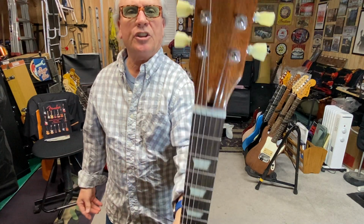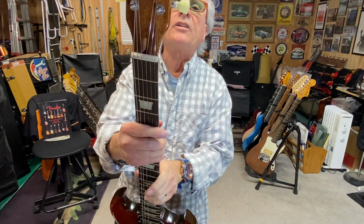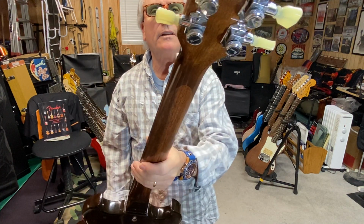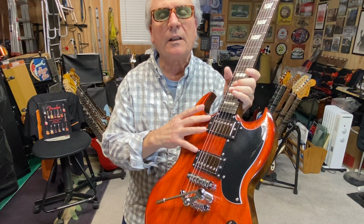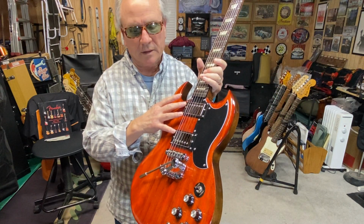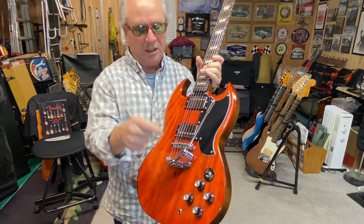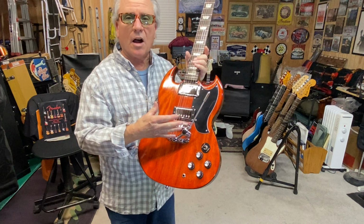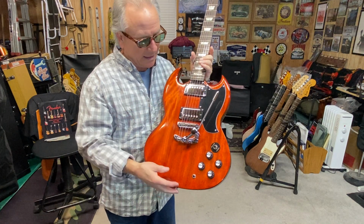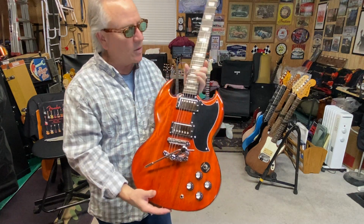My decal doesn't show up real well. These are really nice Kluson tuners. This thing works great. It does have Pro Buckers with coil taps. This tremolo system, guys, if you're looking for something that you're not going to dive bomb and you just want subtle things, this thing works incredible. Anyways, guys, that's the first one I built.